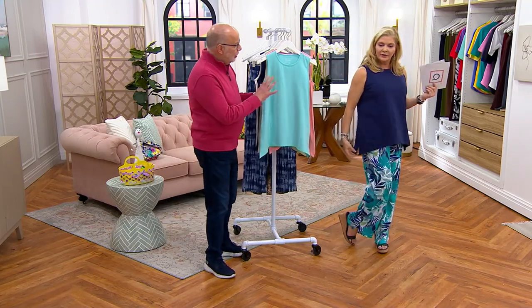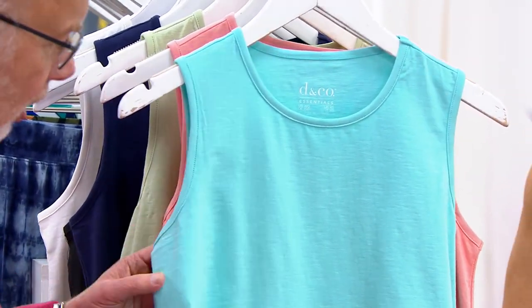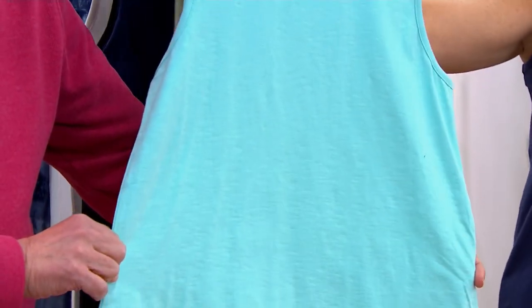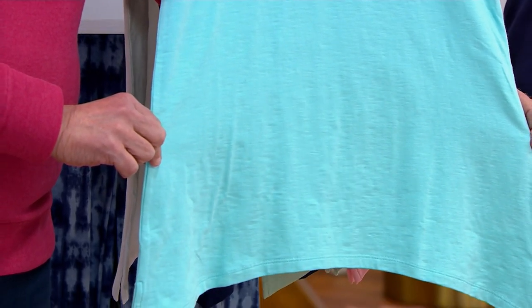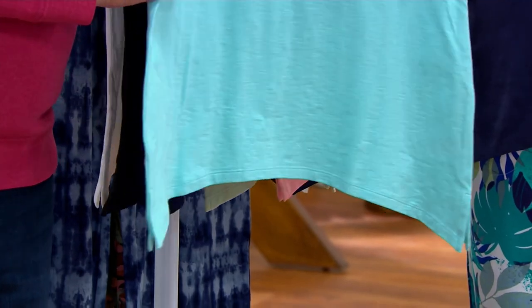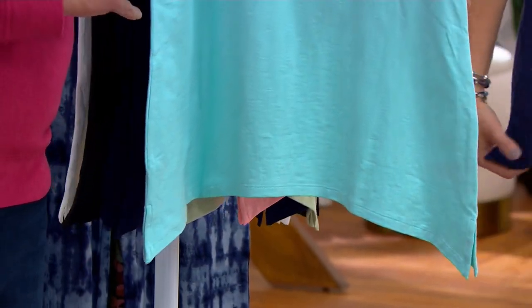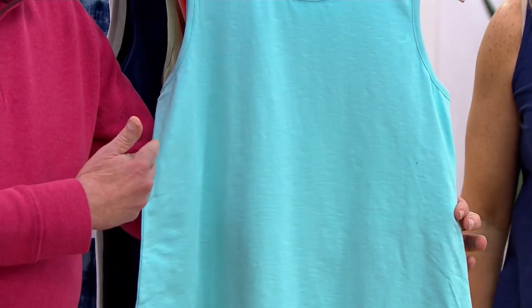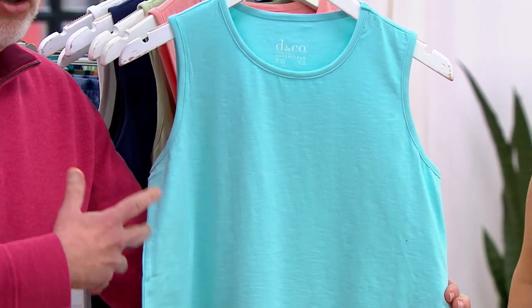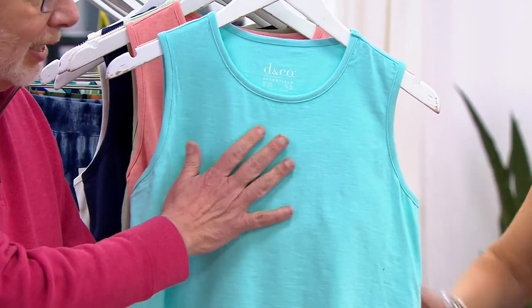Even on Pat, the shape is beautiful — the perfect armhole, the way it gently A-lines out, then you get that trapeze hemline with those side slits — like a shark bite. But it's not overly dramatic, it's very easy to wear. You still get that shape you want with great décolleté coverage and a perfect armhole.